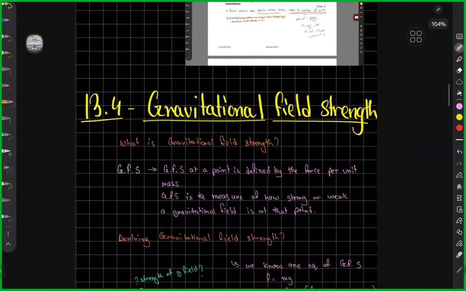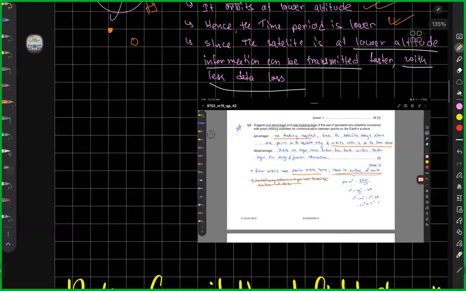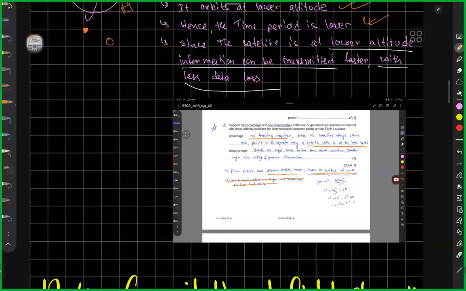So now with the gravitational field strength, I'm going to relate it with force first. How do you explain force on any object? You can say that the force is essentially G M m by r squared. This is the force, isn't it?